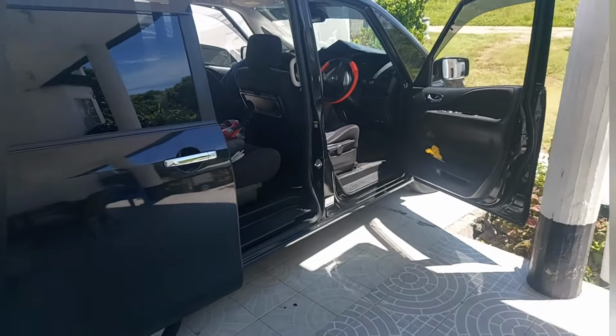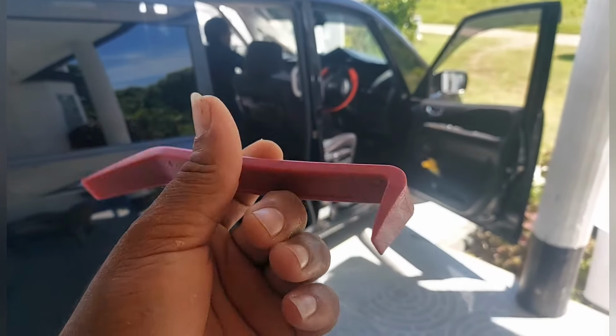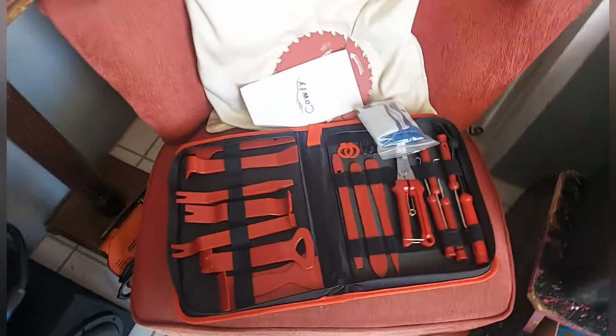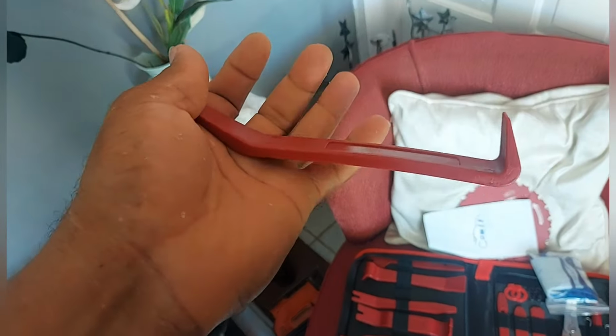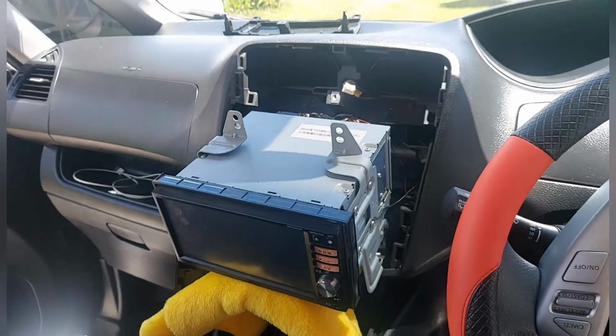Bus reach. So I'm going to pull out the radio there. This is the way I use. See it? Plastic tool, you know. You have to use a plastic tool to pull out the dash. So we are working with this for now. I'm going to show you how to pull it up. Watch out now, people.